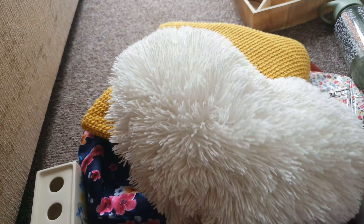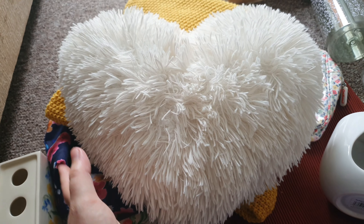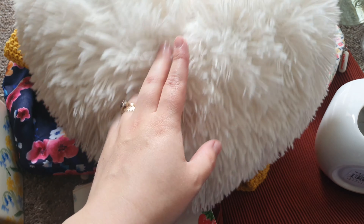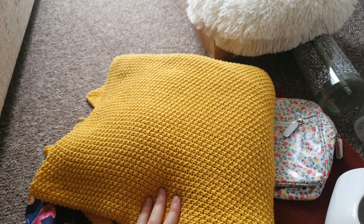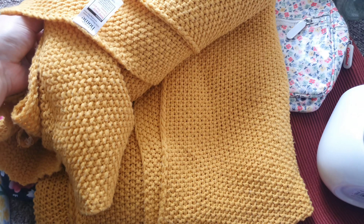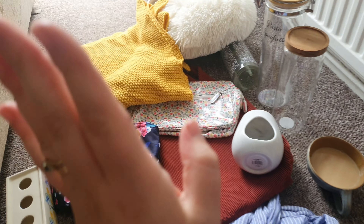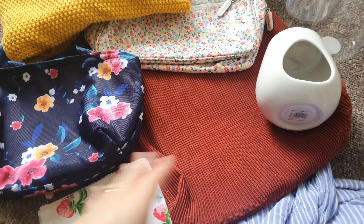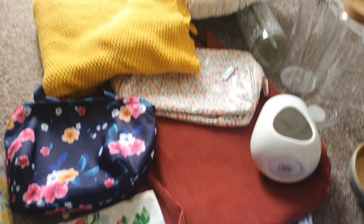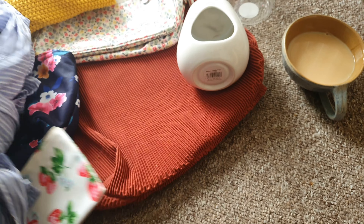I also got this little white cushion for 50p — I'll give that a wash, it's in really good condition. And as we head towards the end of September and October, I want everywhere to be nice and cosy — it's our first Christmas in this house. I picked up this brand new yellow throw from Asda, the label is basically untouched, never been used. Just want to make sure everywhere is nice and cosy.